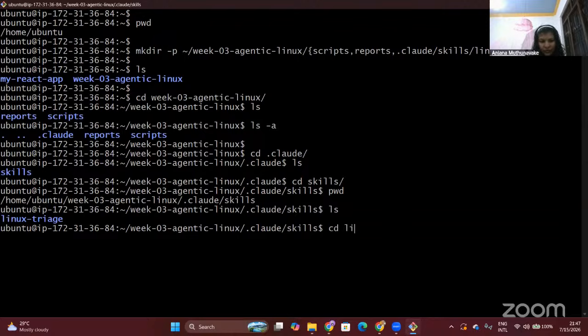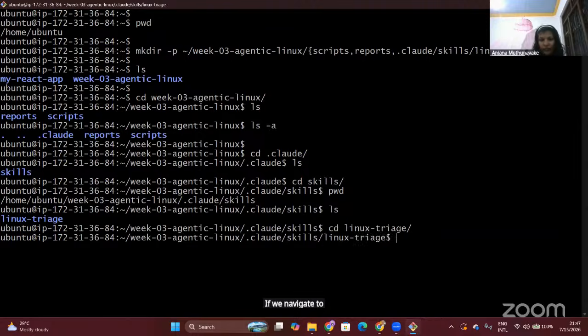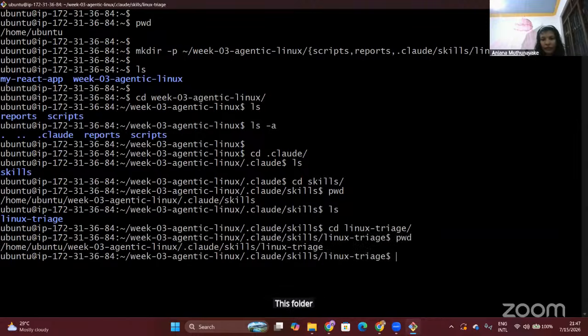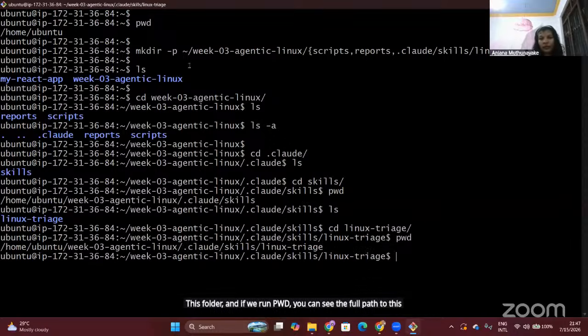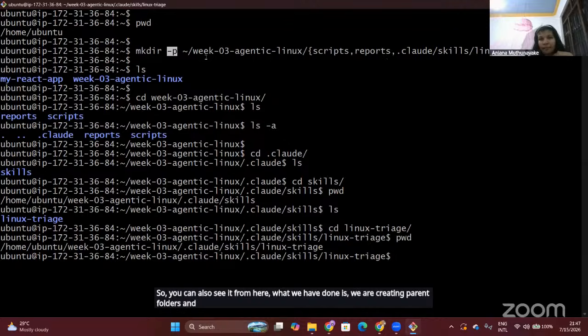If we navigate to this folder and run pwd, you can see the full path to this folder. So you can also see it from here. What we have done is create parent folders and go inside here.